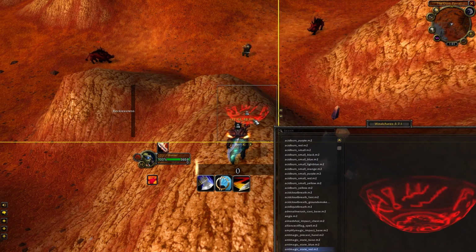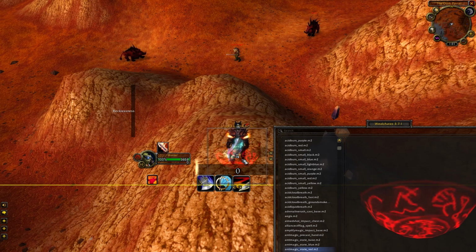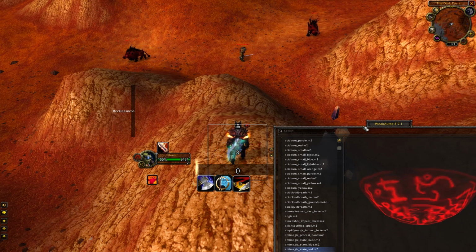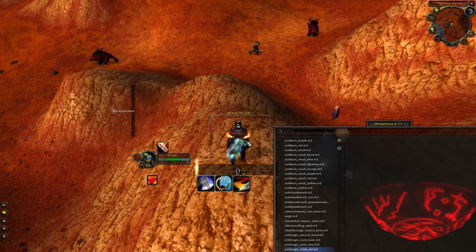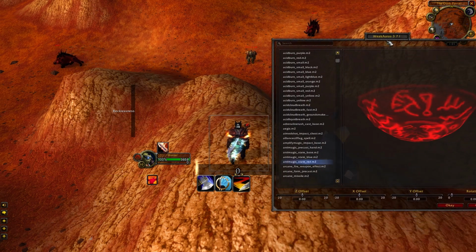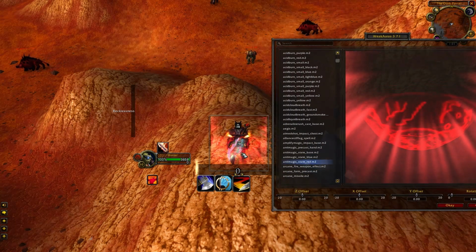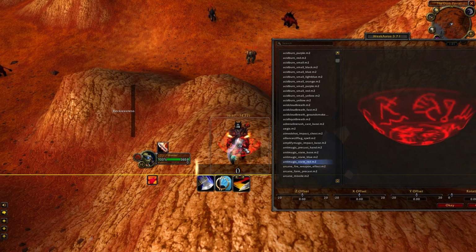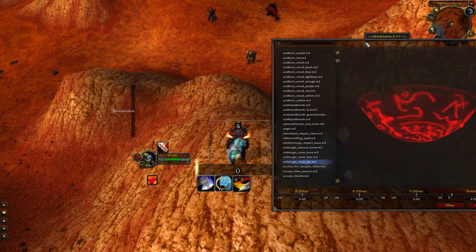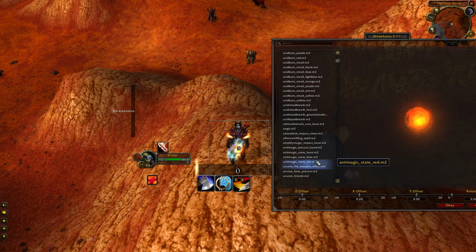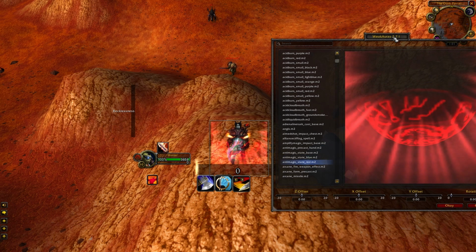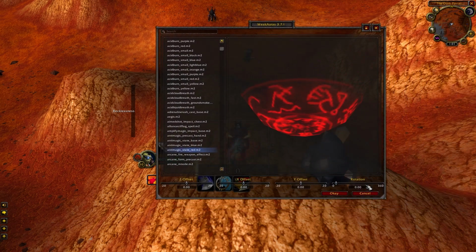Or you could make it so that it seems like you have some kind of buff. When you use your Shield Wall, for example, for the duration of your Shield Wall, this is under your character. Stuff like this. You can do a lot of cool stuff with this if you get really creative.